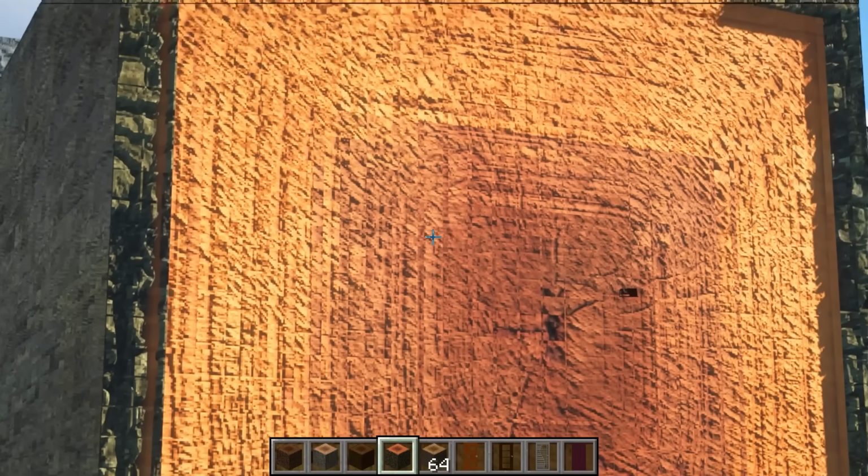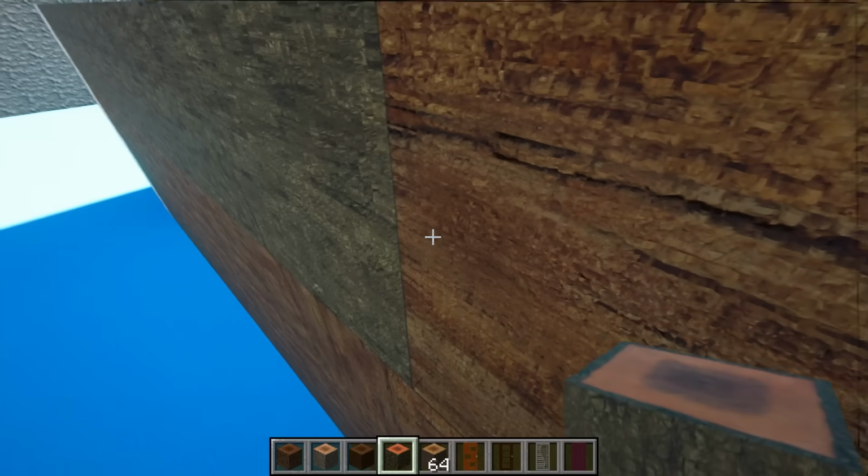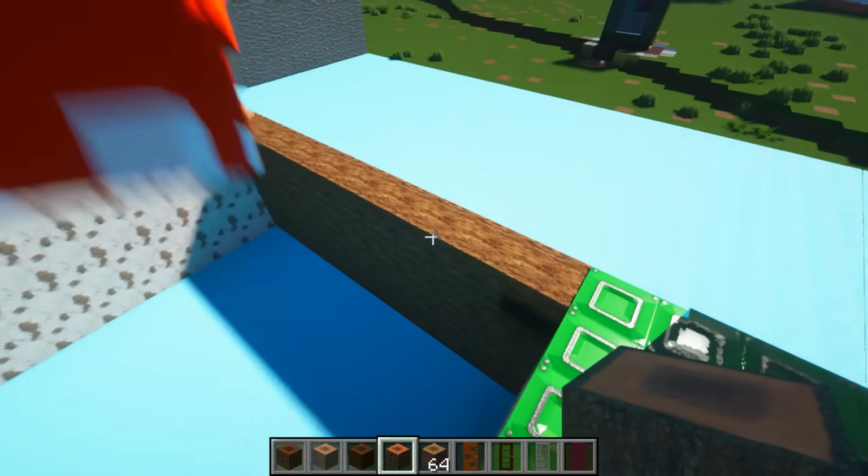Whoa, I didn't even notice. This looks like a real tree. I know. It's like we're outdoors. Right. This is literally the outside in Minecraft. I love it. And boom, our kitchen walls are now complete.